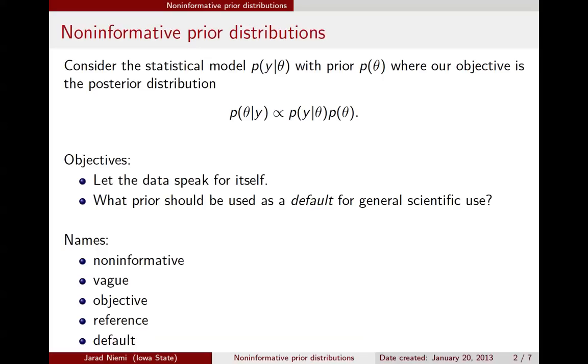All right, so it seems as though the answer could be very clear here. One answer is to simply take this prior and set it equal to 1. If we do that, then the posterior distribution is proportional to the likelihood, that is, to the piece that actually has the data. So it seems like we might be done. We have a non-informative prior distribution. It's simply the uniform prior on whatever range that parameter takes.